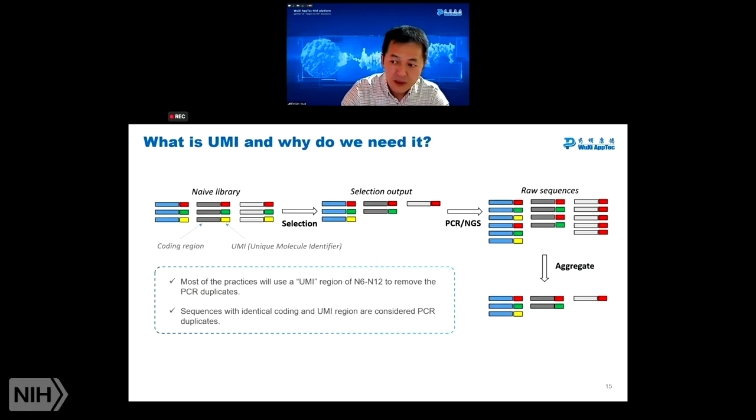For extremely big libraries, the UMI can seem to be less useful because usually after the sequencing, your sequences are very, very separate. But still, it doesn't hurt to add UMI into your library for very, very big libraries.